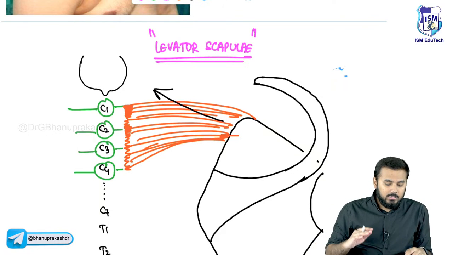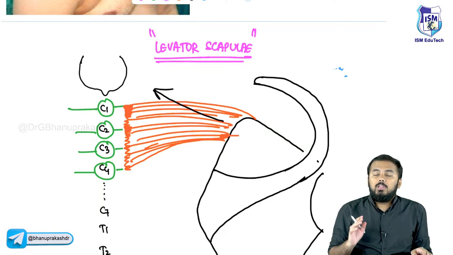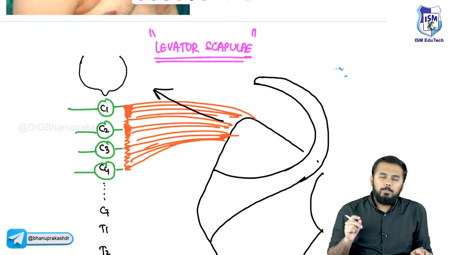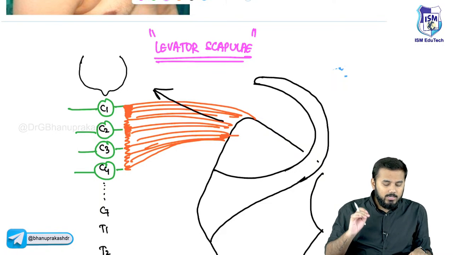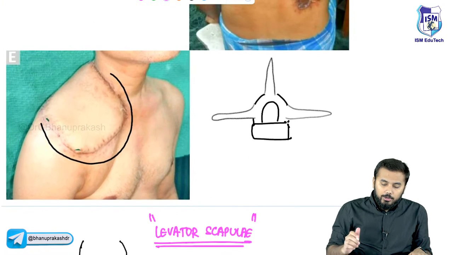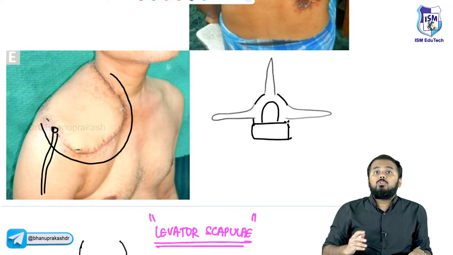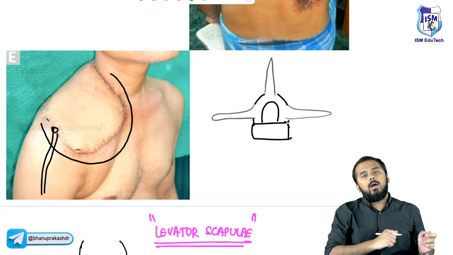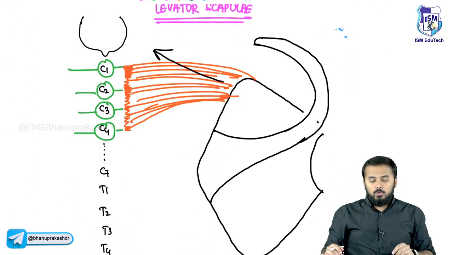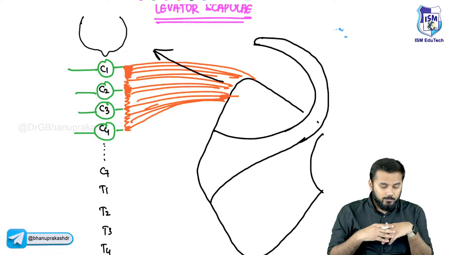Christopher is asking, sir, how to prevent the tissue from decaying? To prevent that, we do very good wound washing. Very good dressing you have to do from time to time. Actually, after this surgery, you put a drain pipe outside so that if any pus is there, it will be collected. So all these things you do and you take care of the wound.